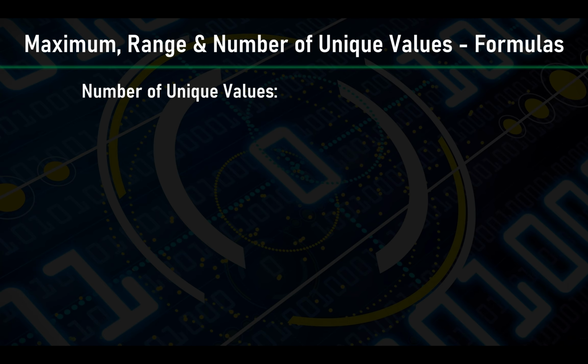The number of unique values is just going to be 2 to the power of n. Like we said, when there are 4 bits, 4 bits can give us 16 different values, because 2 to the power of 4 is 16. Likewise, if we have 1 byte, 2 to the power of 8 is 256. So this is the number of different values we can represent using 1 byte.